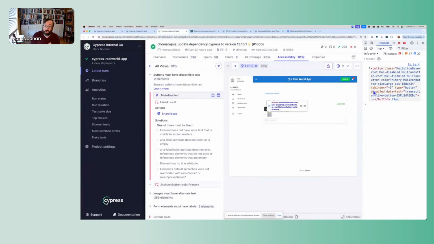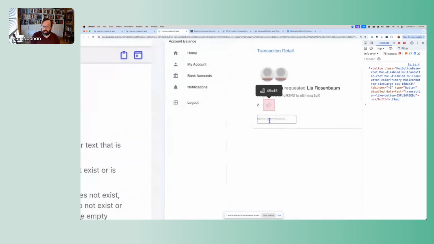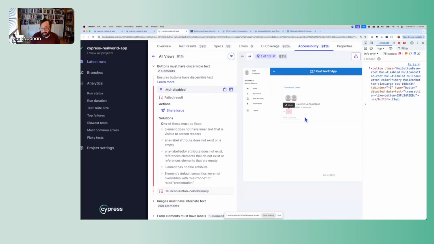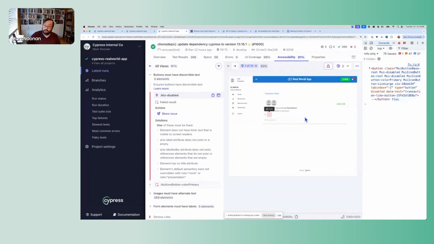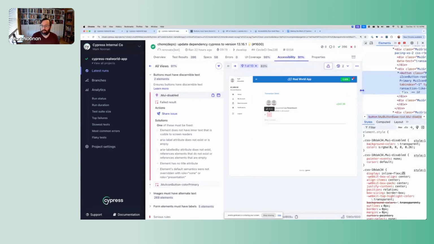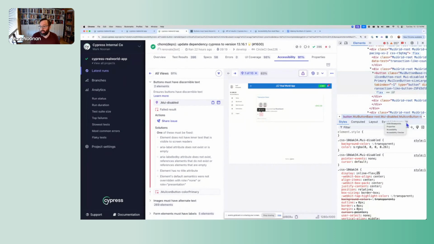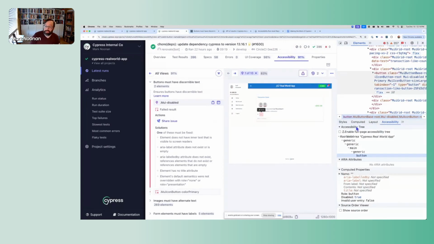This is useful because it always gets you the exact right element. You can right-click and you can do normal DOM stuff in here because it's not a screenshot, it really is the DOM. But when you right-click and try to find this element, there's a couple things that can trip you up because of layers in the DOM and things like that. So here you'll always get the exact right one. We can always take it to the Elements panel and get into the accessibility tree, which is like the last option in this menu if you're not familiar with getting here in DevTools. So you've got styles and the computed styles and layout properties and stuff, and then accessibility is in there, built into Chrome, under here.